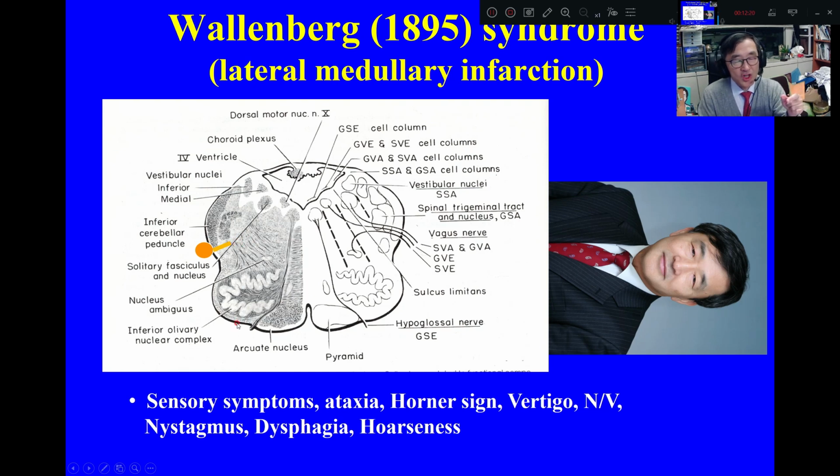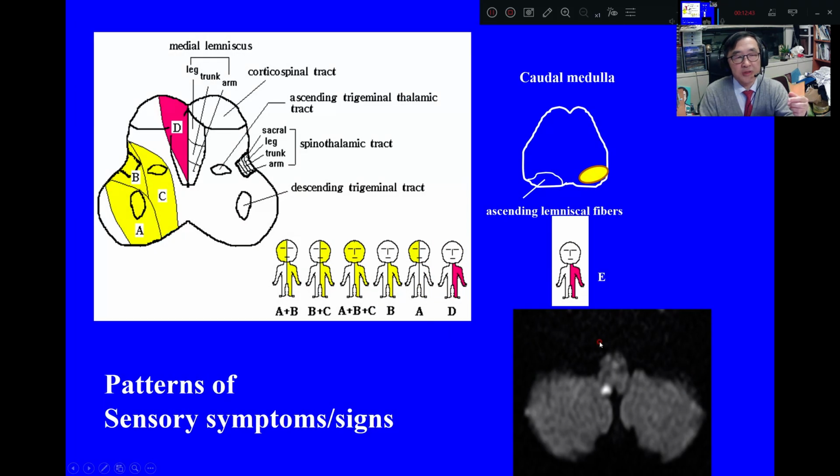Anyway, the anatomic structures are similar to the pons. Pyramidal fibers are here in the ventral area. There is the sensory system here, the cranial system here. So because the lesion occurs here, motor fibers are entirely spared. That's good for lateral medullary infarction patients, but they will suffer from numerous sensory or cranial nerve palsy syndromes. Initially, Wallenberg described an ipsilateral trigeminal and contralateral body and limb sensory pattern. This is very typical, but not necessarily the most prevalent type of sensory symptom.